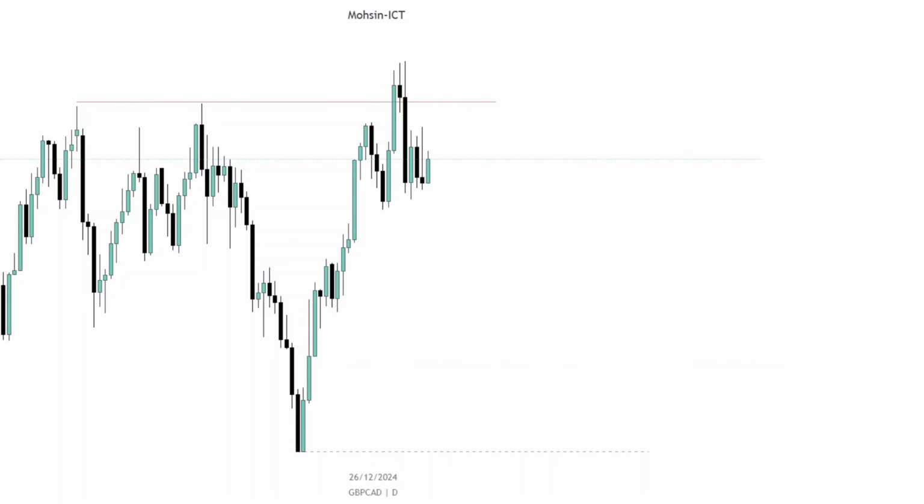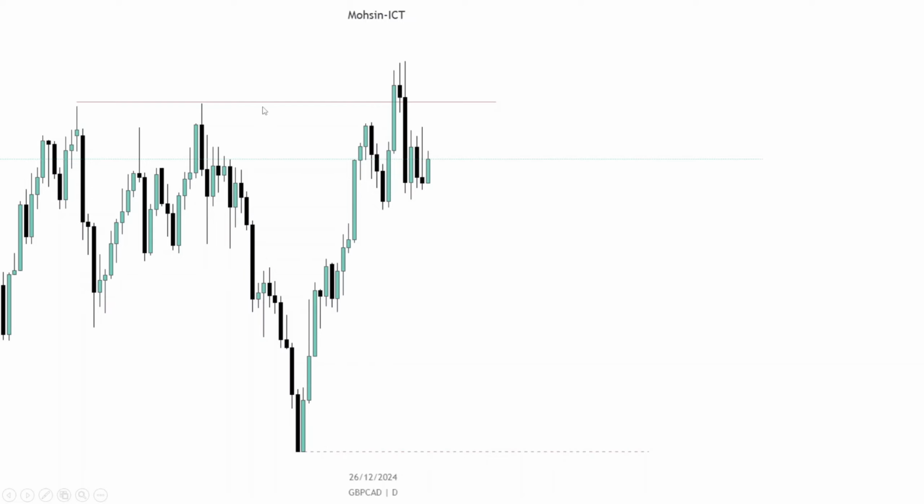Now let's look at the examples. The chart in front of you is the GBP/CAD daily chart. You can see we have taken the buy side liquidity above these relative equal highs, and this high right here with this rejection had gathered all the buy stops that were residing right here. And we know that we gather the buy stops and pair them up with the sell stops, and the sell stops reside below the lows right here, these equal lows.